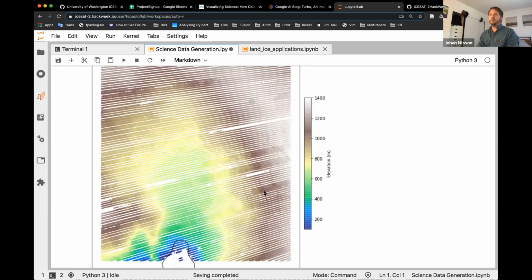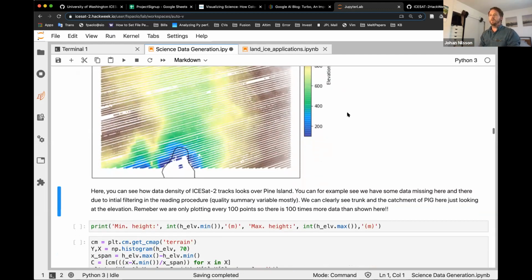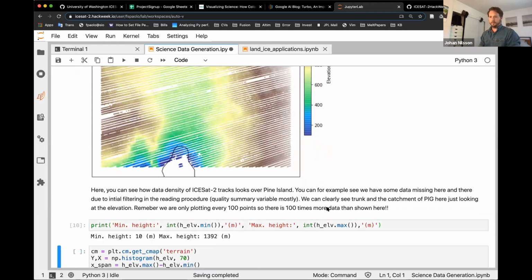You can see in the bottom here, in the blue, the lower elevations of the ice sheets going out to the shelves. And then you can see this entire trunk filled in by the yellow colors here. So this is ascending files separated. If we have descending files, they'll go in the other direction. One of the reasons why we want to separate them, you can run that also, Fernando.